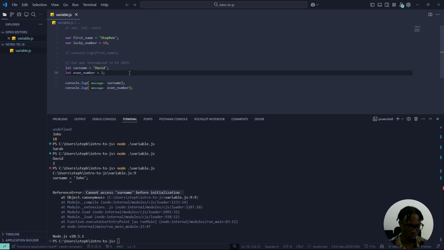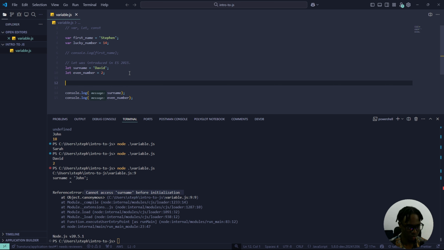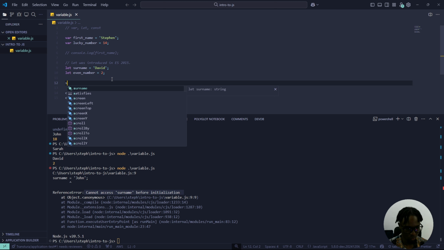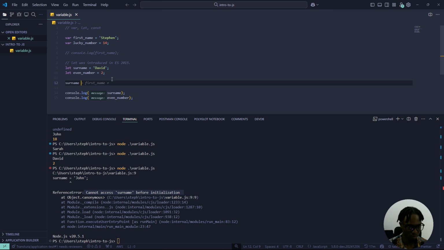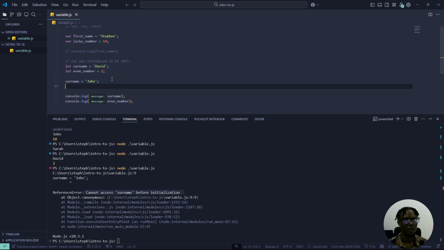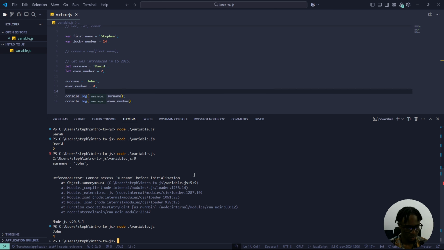And if you are wondering if we can reassign the values of these variables, surname and even number, yes, we can. To reassign them, we just write surname and give it a new name like John. And we could say even number is now 4. If we run this, it works.